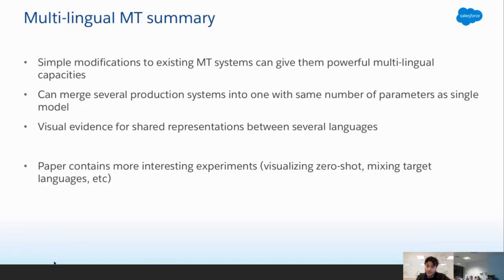And if you look at the paper in more detail, and I think one of the authors may present, no, not this one actually, but if you look in the paper in more detail, you'll see more experiments that are also more exciting. You can visualize what zero-shot learning does. You can also try to mix the target language between, like, let's say, Russian and Ukrainian. It actually gives you a mix of Russian and Belarusian, if I remember correctly.